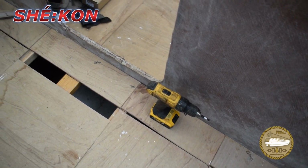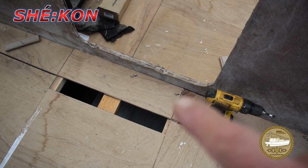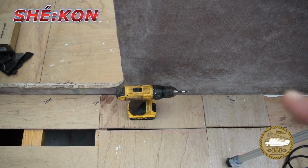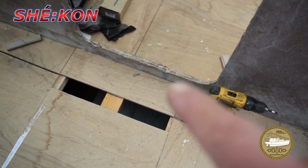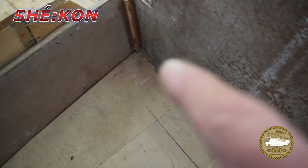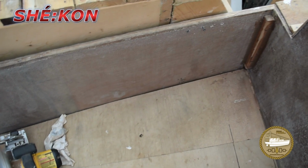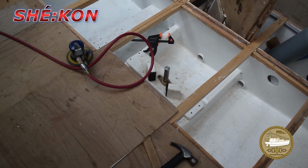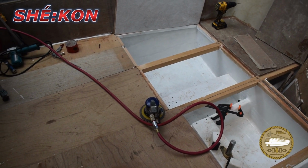I'm working here in the cockpit, and what I'm doing is I've got to extend the deck out about 6 inches all along, so I'll have room to fill it and tab the bulkhead in. It goes along the sill door and along the port side bulkhead. This panel here is fixed. It will get filleted and tabbed in as well as the other side. So I've just been trimming the panels, making sure they all fit, and we'll see how it goes.